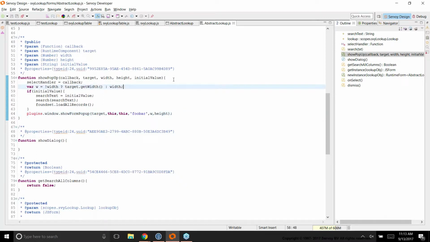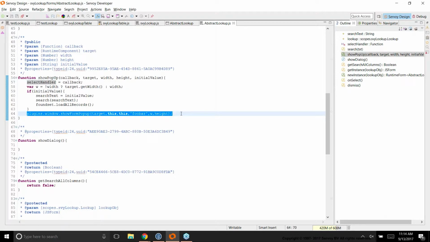So what I do is I do a callback. So you can see that what I've done here is for the first argument of the show pop-up method in the base form, it takes a callback, and I sort of store that in this variable called selection handler. And when we dismiss the pop-up, or when we select in the pop-up, we just proactively call the callback and pass the value back. Because in this case, I want to do a whole record. I don't know, maybe the caller wants to take the record and do something with it. In this use case, we are writing it back to a data provider, but I feel that's a little bit limited, which is why I just made the callback instead. So then it's the same options as before, the width and the height, that you can also set.